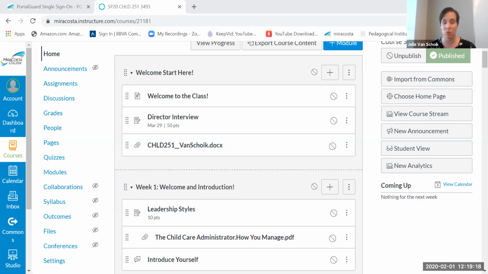I know many of you are waiting on this. You have a conditional job offer if you pass this class, or you need to get your permit, or you need to get your transcripts so you can get a raise. So I know in child development, a lot of us are waiting for our transcripts. So I complete my grades as soon as possible and turn them in within a day or 2 of completing the class so that you guys can have that. So I need to have work turned in to me in a timely manner.